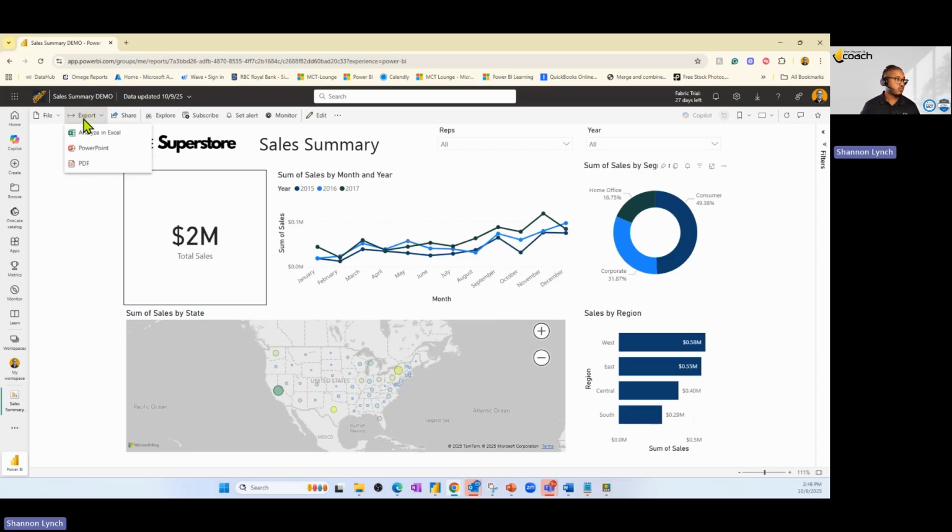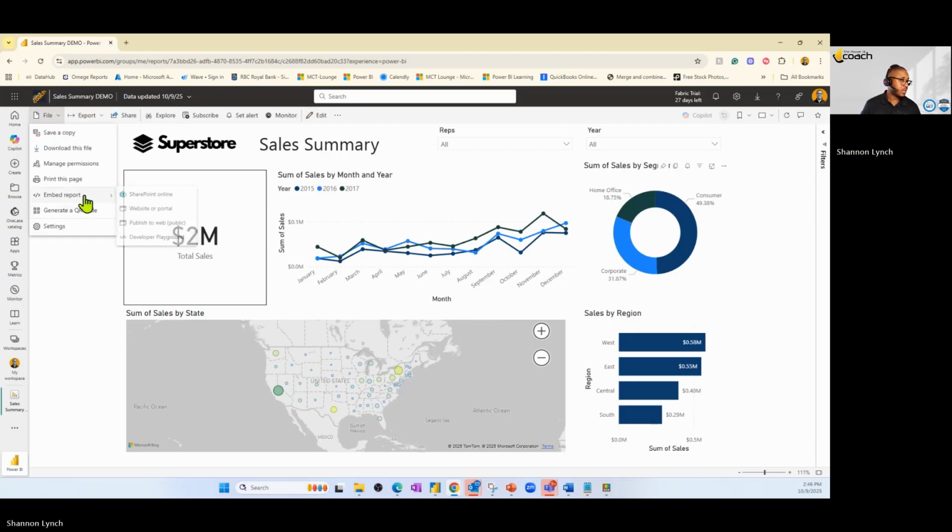You can also export this report as a PDF, for example. So you can export this as a PDF and you can share it that way as well. That's another common way. You can also embed to your SharePoint site here as well, and so on. There's a lot of ways, as you can see here, how you can share it. You can also have this as a part of your Teams channel, where you can foster collaboration that way as well.